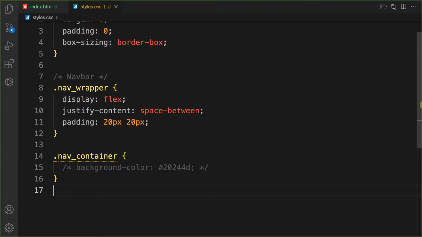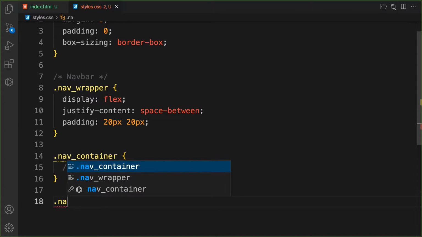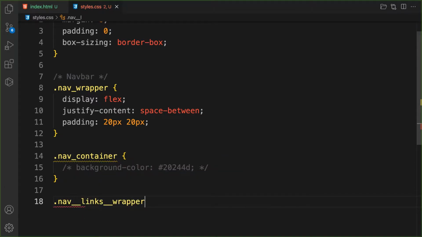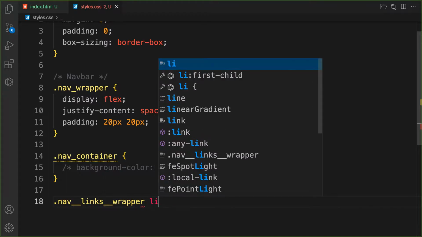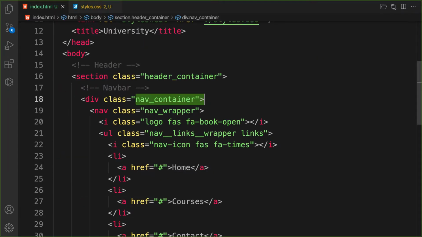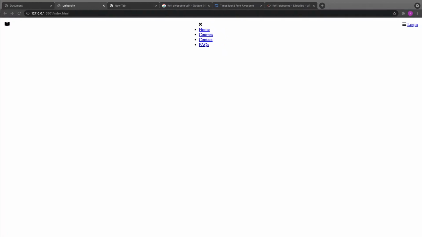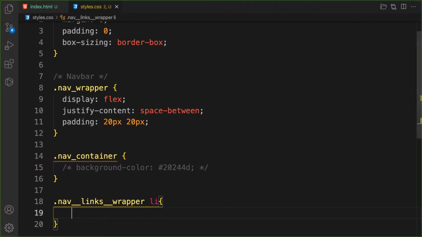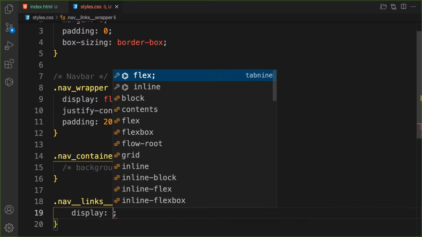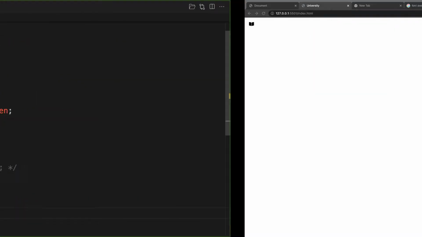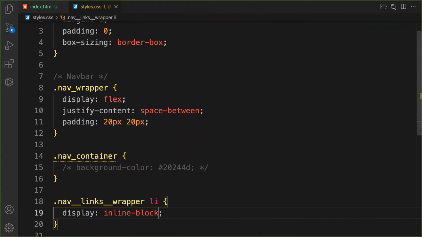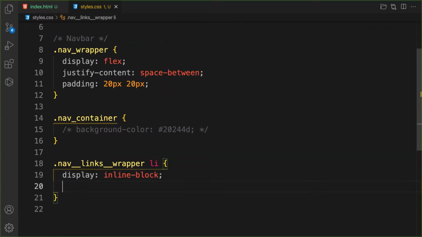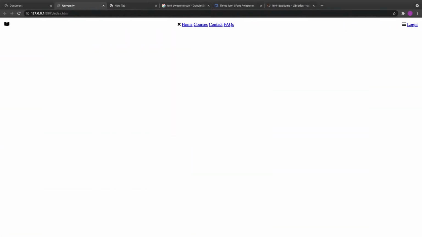So here next is the nav links. So nav links wrapper, and then I want to toggle all the LI, right? So nav links wrapper, where is it? Nav links wrapper, and I want to toggle all the LI and change the styling. So nav links wrapper, first of all, I want them in a row, right? So let's add display to be inline block. Inline block, we'll put them on one line, as you can see here. So next, let's add the list style. I don't have that bullet now, it's gone.